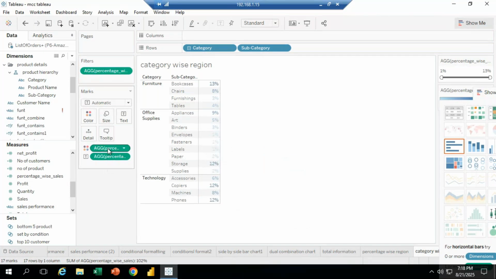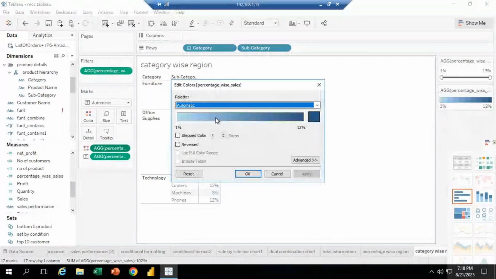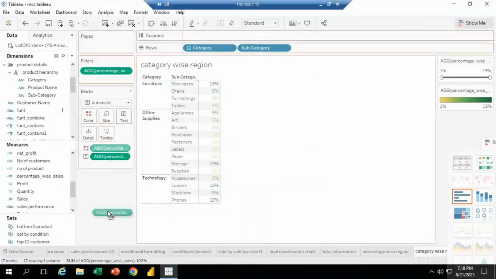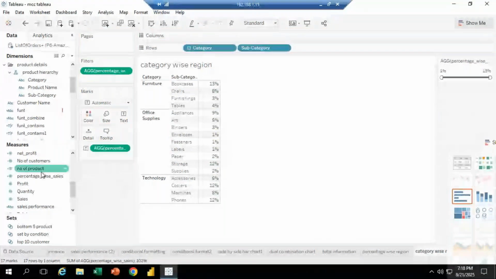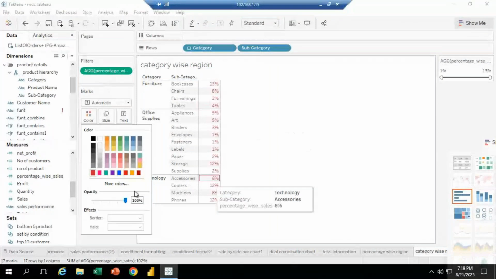Suppose you see here in that, see now here option is there. If you want, we can edit. If I want to edit, change the colors, all these things, we can change this one. Okay, see it's showing like that. But now if I don't want, to remove that colors, directly we can click on that, directly we can select the text, all these things we can select. Now see that information is going to display for us.